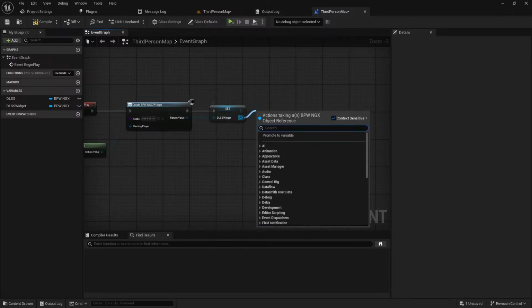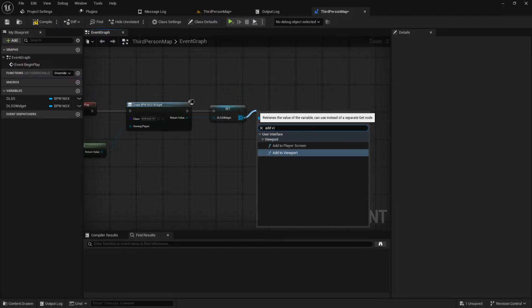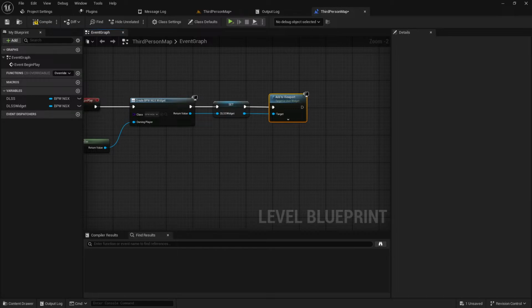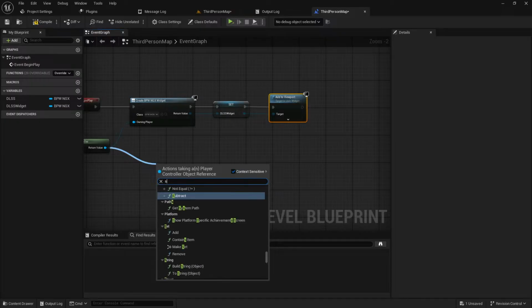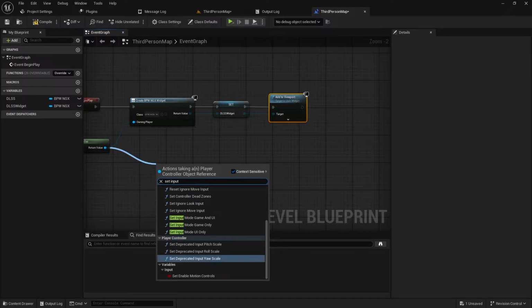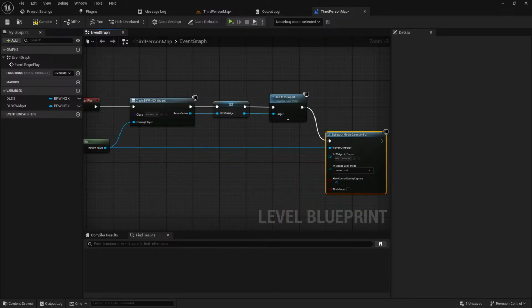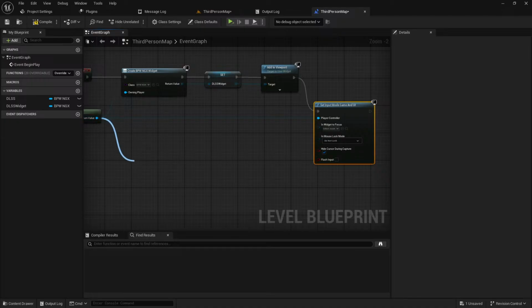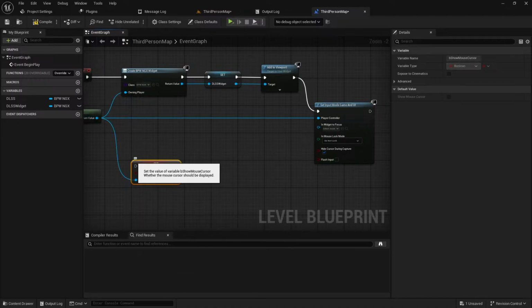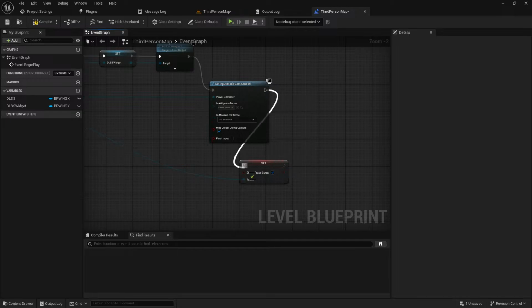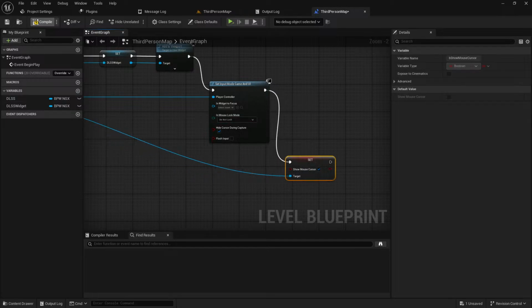Okay, now we need to add the widget to the viewport. So Add to Viewport. Now we have just set up the widget. Now we need to take the controls as well. So Set Input Mode Game and UI Only so that we can control the game and UI at the same time. We also need to set Show Mouse Cursor always. This is easy for widget navigation. So connect this one at the end. Okay, that's it. Compile, save.